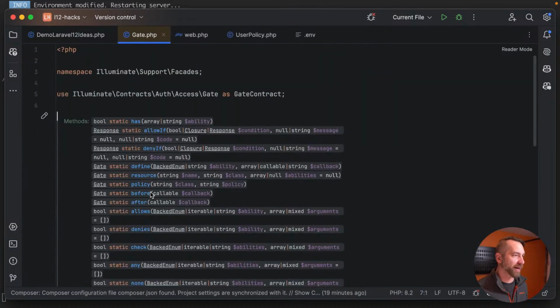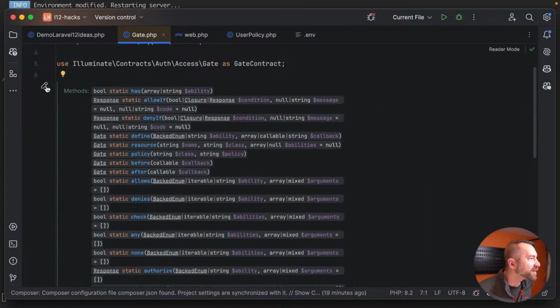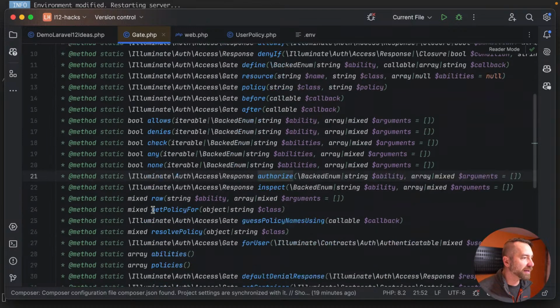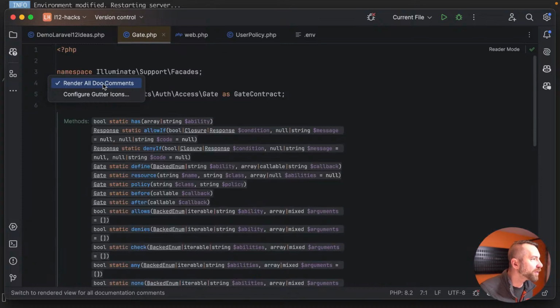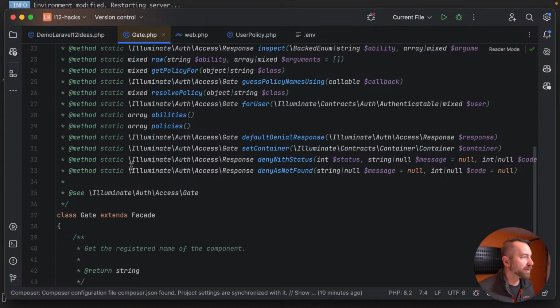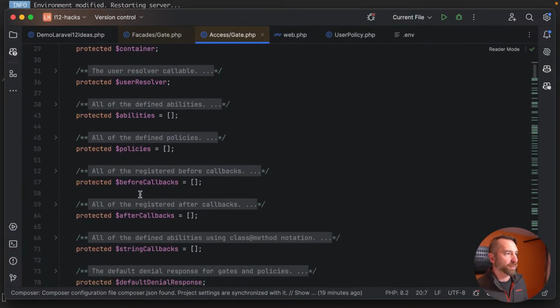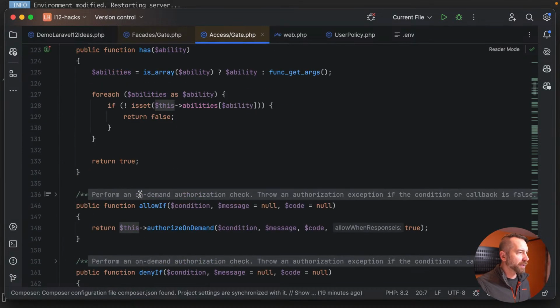Okay, let's go to authorize, because I think that's going to give us... Does anybody know how to always disable this stupid editable... I just always want it to be open. Is there like a render all comments? No. Uncheck? I don't know. I wish it would always just be the clickable version, not this streamlined editable one.